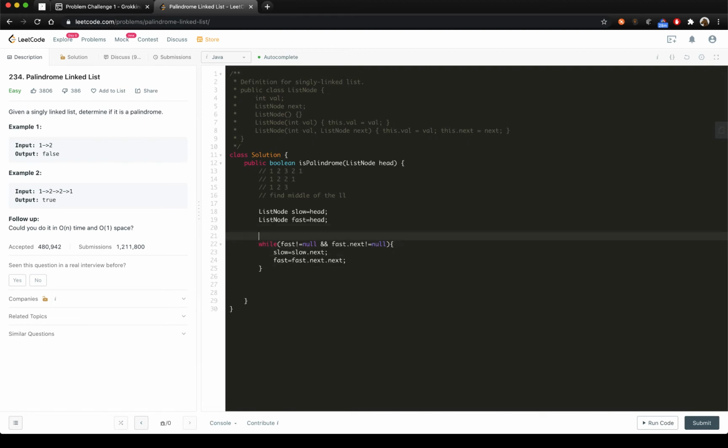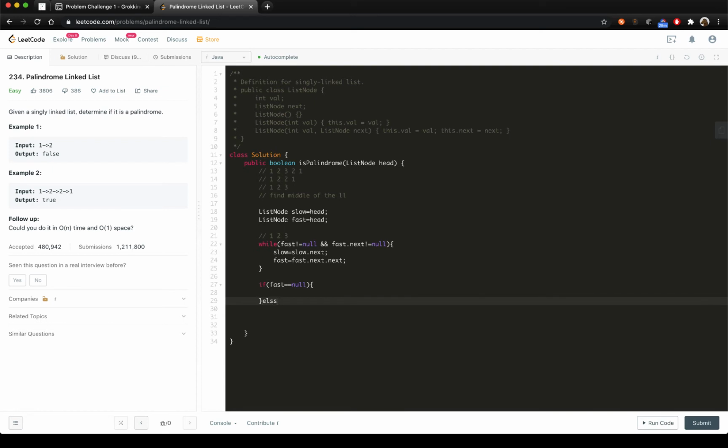Okay, keep that example in front of your mind, 1, 2, 3. If slow is at 1, then fast will be at 1 as well, and when they move, slow will be at 2 and fast will be at 3, at the end of the list. That means your middle point is 2, because slow is at 2.